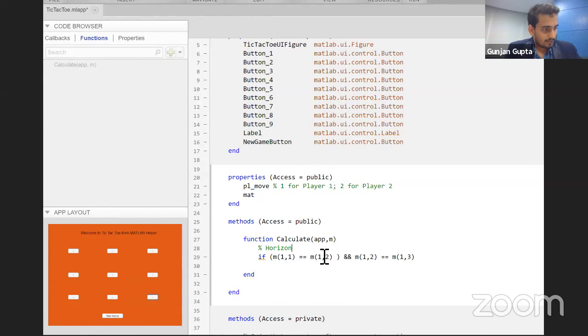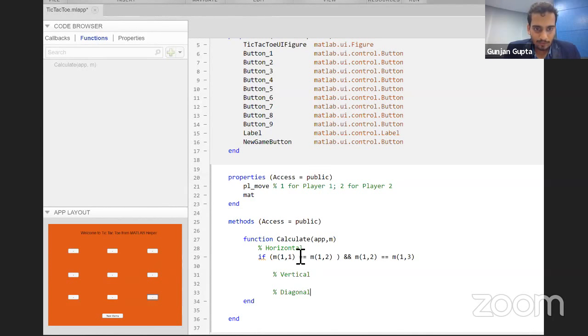Please explain why the code has been written in that manner only. Siva, you need to explain your question. I didn't get your question, so please explain your query again to me. In the meantime, I'm just commenting the horizontal part. I'll be coding this thing, then the vertical part, and then we will have the diagonal part.